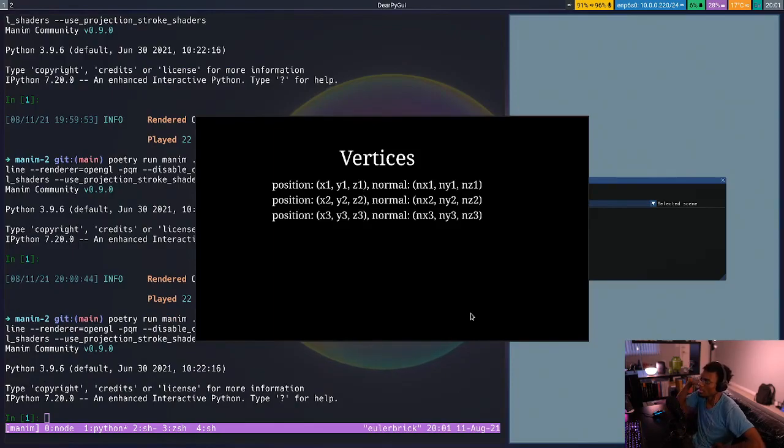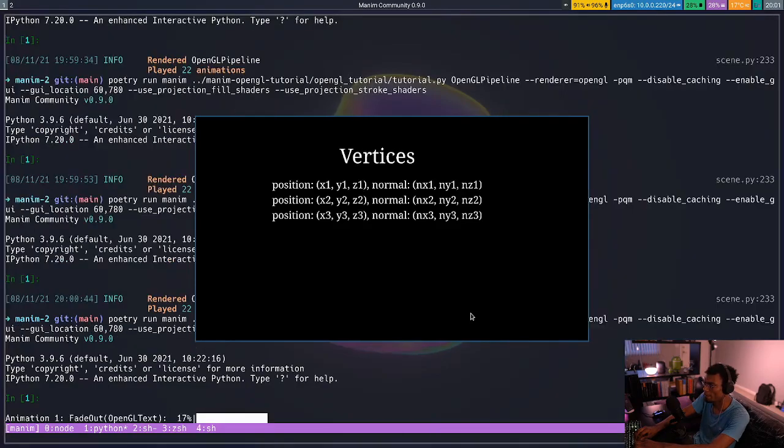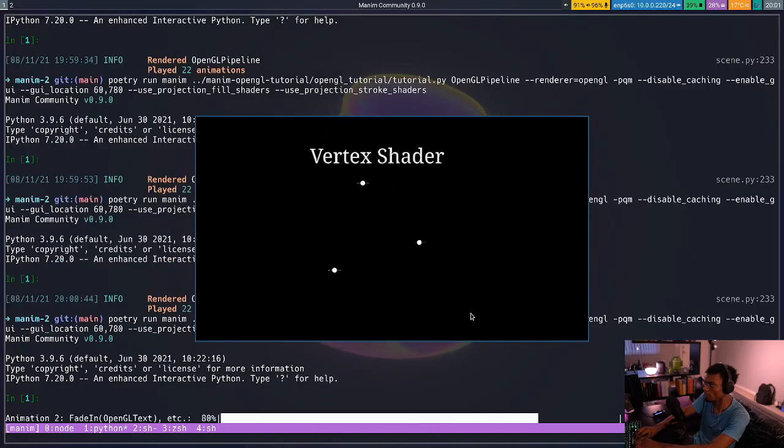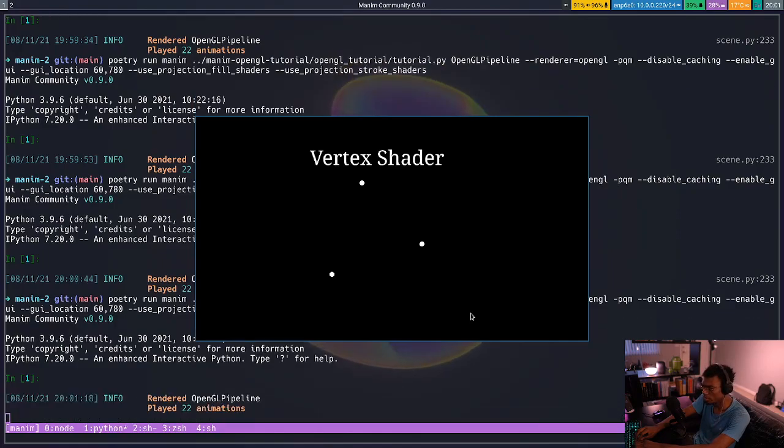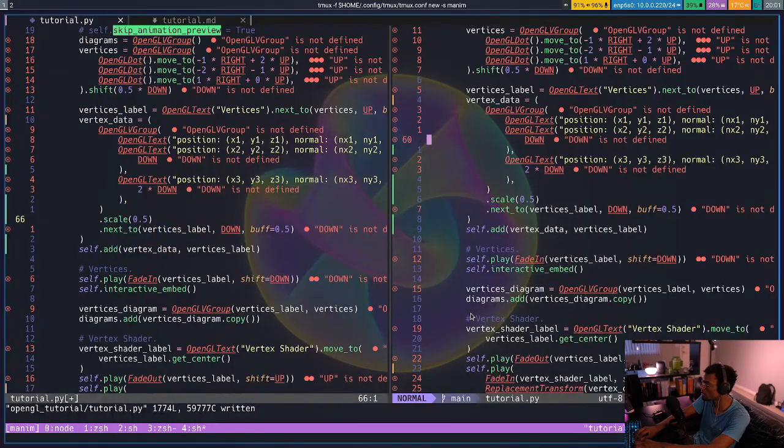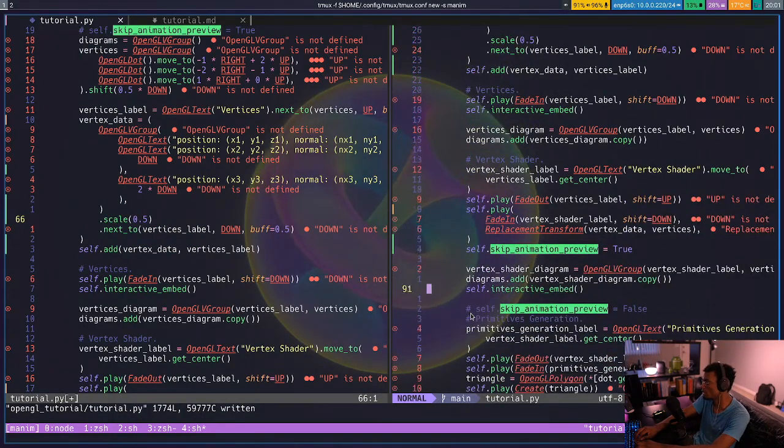Yeah, it would look a lot nicer if they were stacked. Let's see. The transformation does do what I expect it to. You shouldn't make it skip, though.